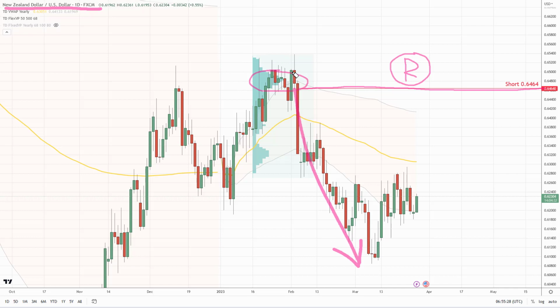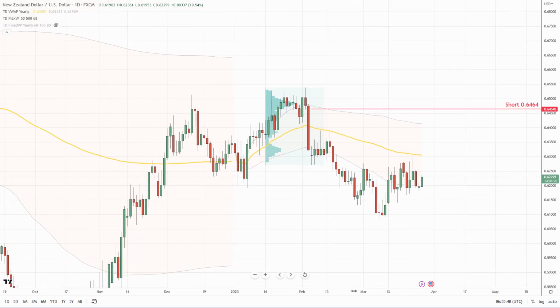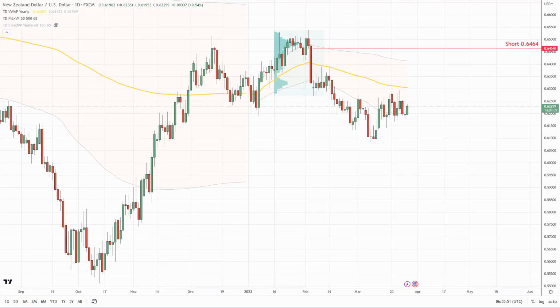So what the chart is telling us here is that sellers were accumulating their short positions here, and then they aggressively pushed the price downwards. Let me zoom it out a bit. Now, I know that the price is currently pretty far from this level, but when the price reaches this level, it is likely that sellers from here will want to defend this place, and when there is a pullback, those sellers are likely to push the price downwards again.